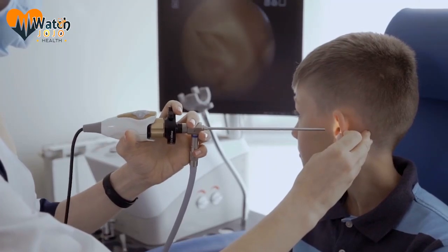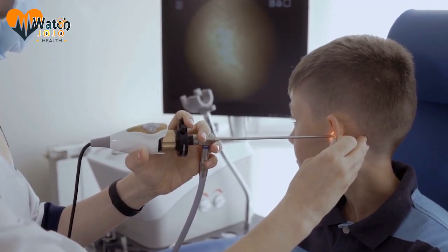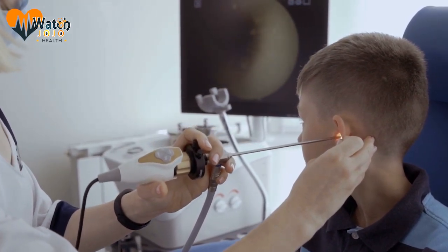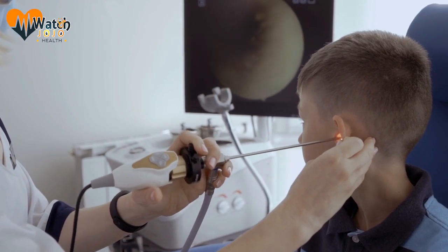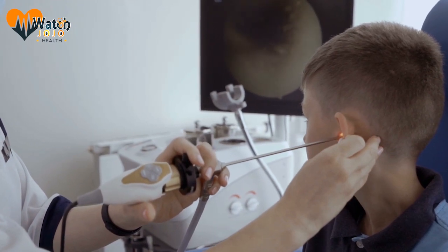Flowing. It's quite normal to have fluid earwax that flows from the ear canal in small amounts, as it means the ear is cleansed. But if it comes in large amounts, it may indicate that you have an injury in your inner ear or are about to get an ear infection of some kind. In this case, it may also be a good idea to see a doctor.